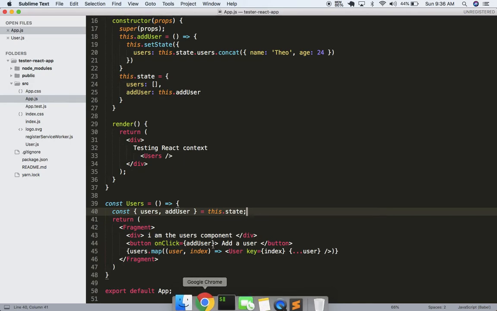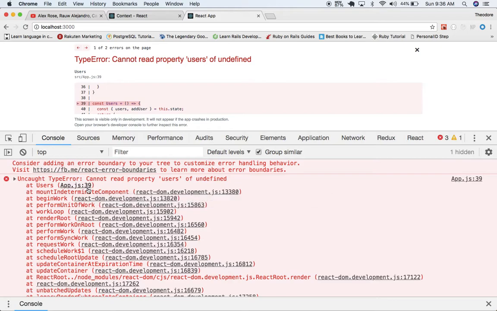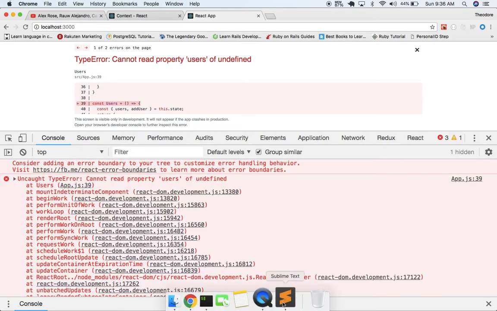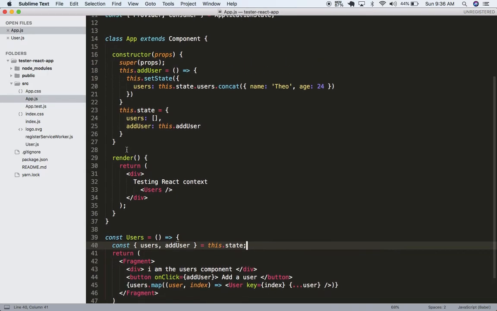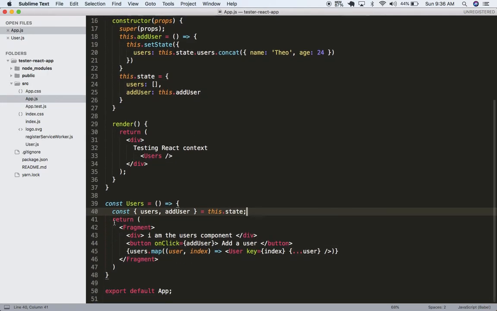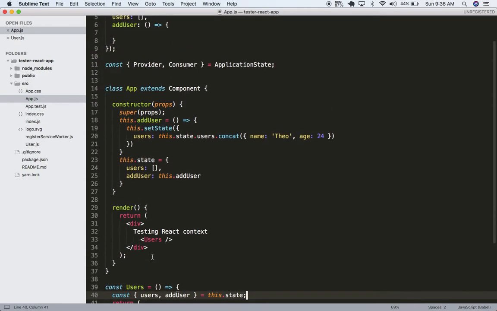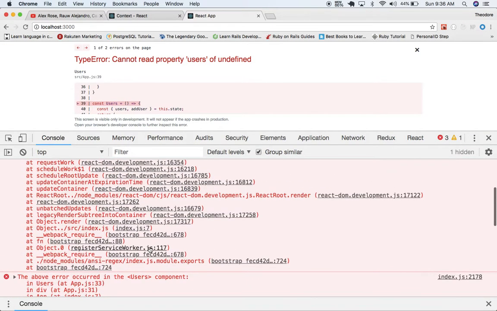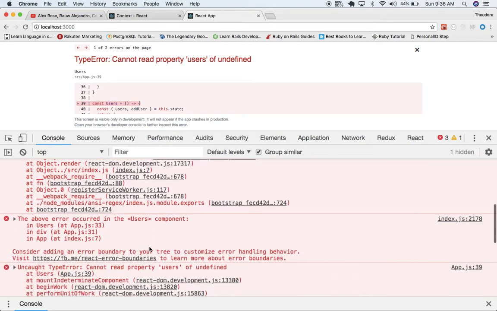Cannot read property users of undefined. What? Const users, the function which returns the fragment. What does it complain about? I don't get it. Users undefined.